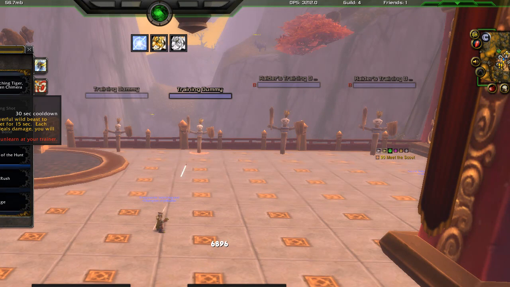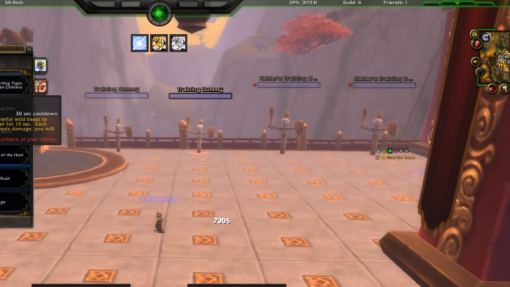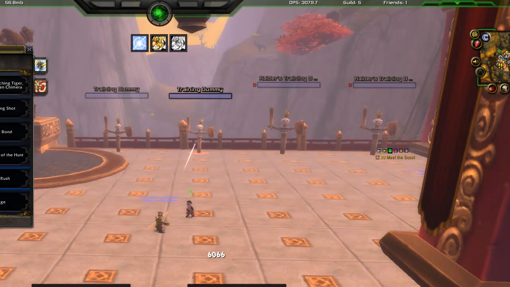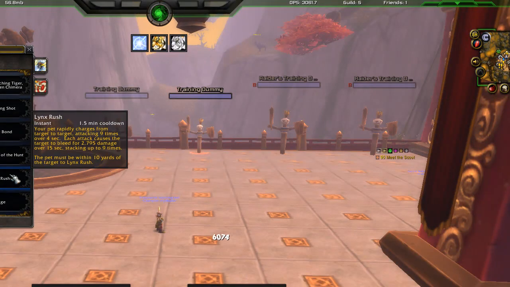Dire Beast is probably the main one you want because it's just that extra pet, that extra damage. Fervor just instantly restores 50 focus, and when I instantly restore 50 focus, I instantly lose that 50 focus, and a Dire Beast stays up for 15 seconds, which to me is pretty good. Murder of Crows, that's really good for PvE. I'm really not sure what would be good on PvP, I'm not really sure what's good on PvE. I would probably say Lynx Rush if you're soloing a dungeon or something, because your pet goes Rambo on all the things. So I guess that would draw some extra aggro.